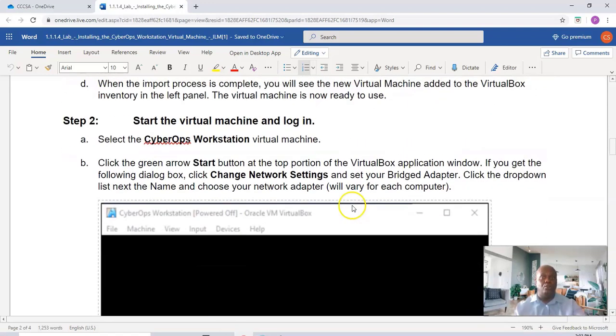Now, this is where you'll begin to make some real changes to it. And before we go into it, let me just take a second to explain what all this is. What you're about to do here is simply choose the right NIC card that is attached to your computer. On this particular laptop I'm using, I just have a wireless NIC card. So I'm going to choose the wireless network NIC card. If you've got a desktop, you choose the desktop NIC card.